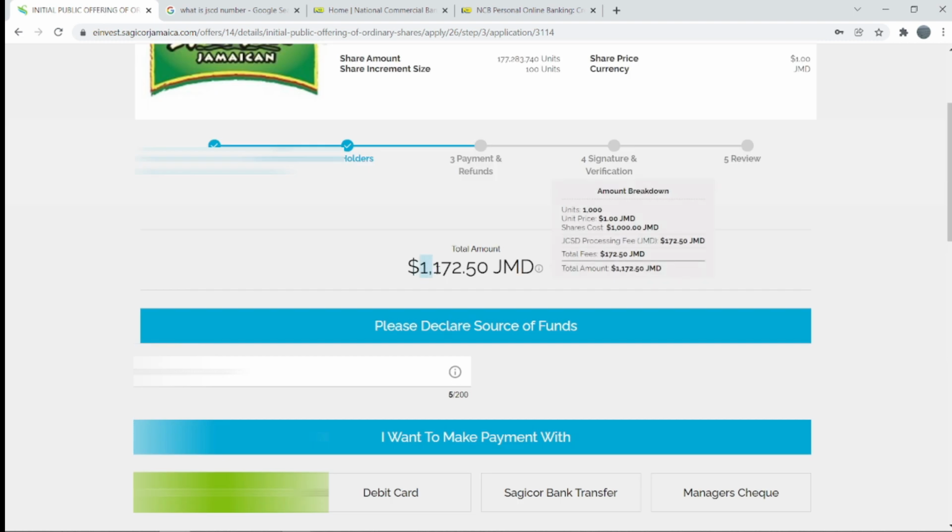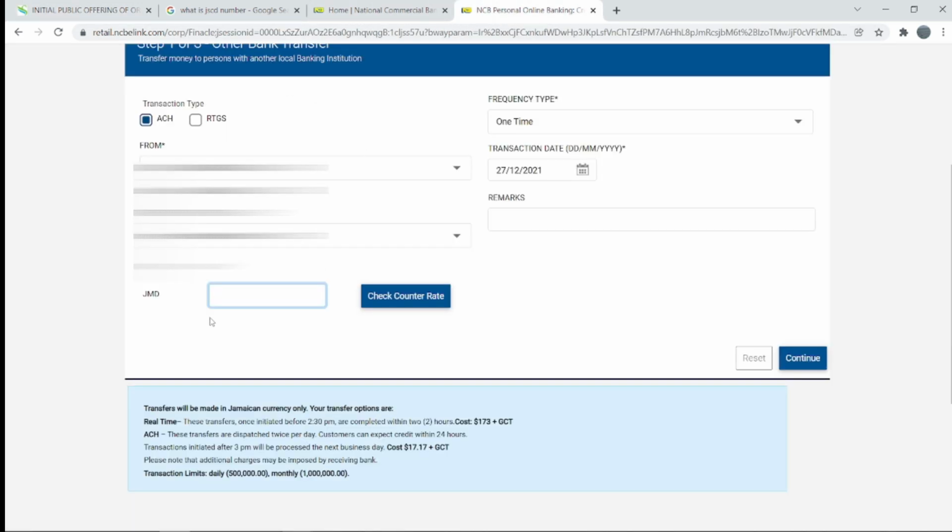So the amount is $1,172.50. So copy and paste. And then for remarks, let's say Spur3 IPO.